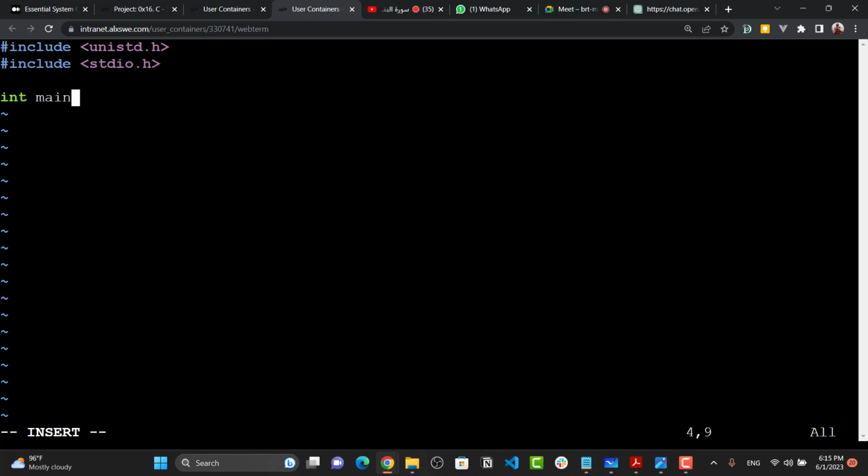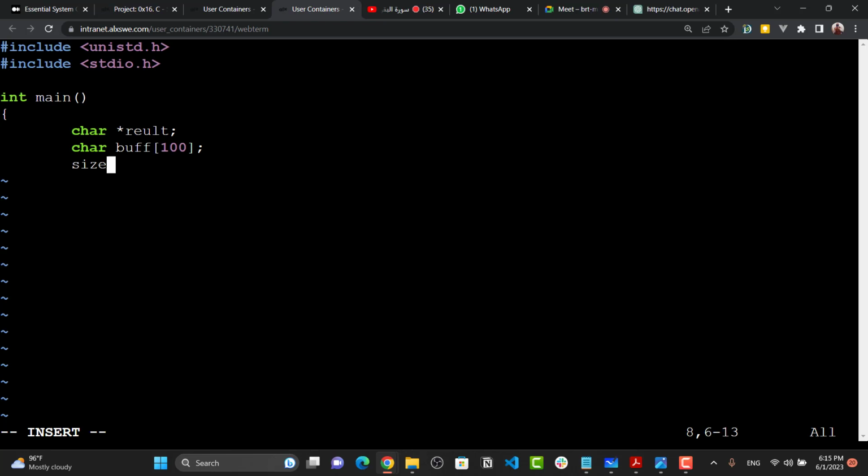int main, and we can say char asterisk result, and char buffer. Here I will put the size for my buffer, the maximum number of characters it can read. I will put 100, so as not to get a memory leak or memory error.